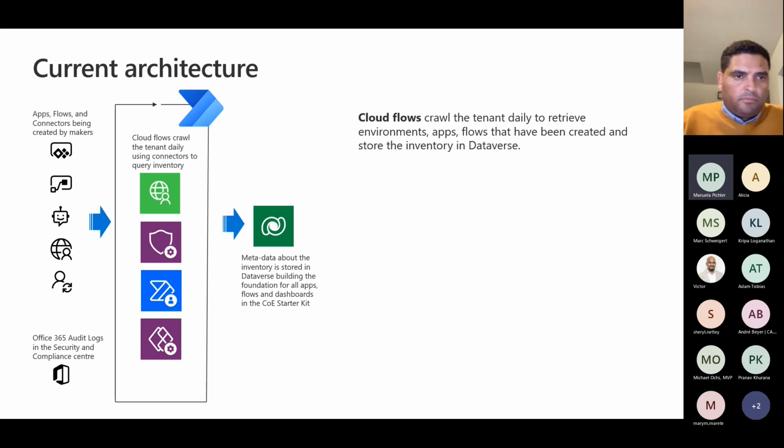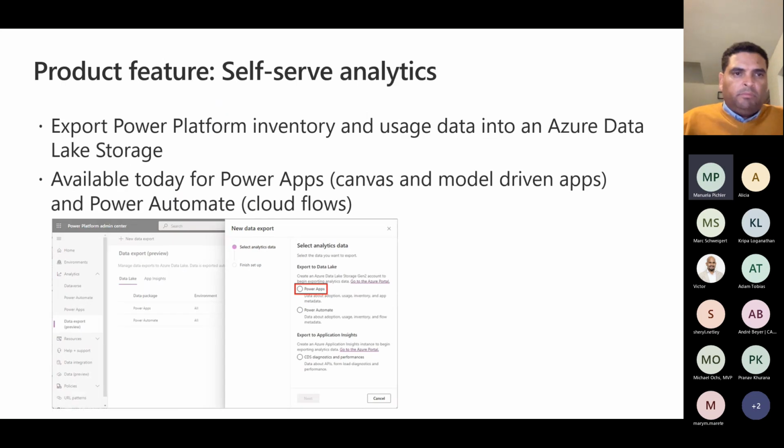So that brings me to the next slide. There is a relatively new feature available in the product. It's available in the Power Platform Admin Center, and it's called data export, and we sometimes refer to it as self-serve analytics. It's completely unrelated from the CoE Starter Kit. You're able to set up a data export, and that exports your inventory and usage data to your own Azure storage account.